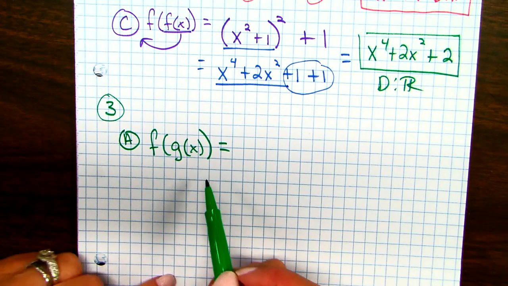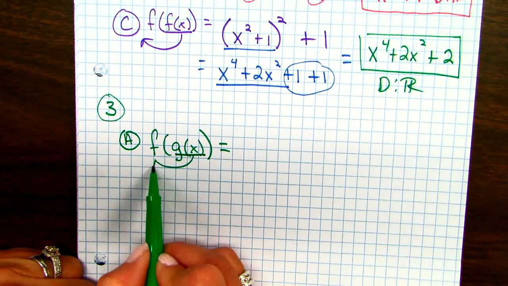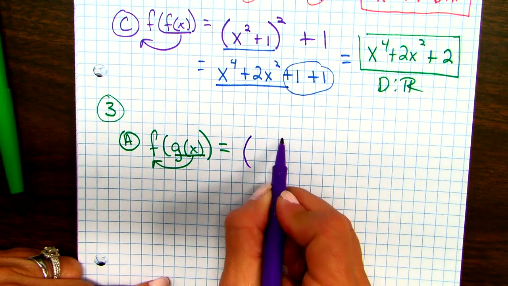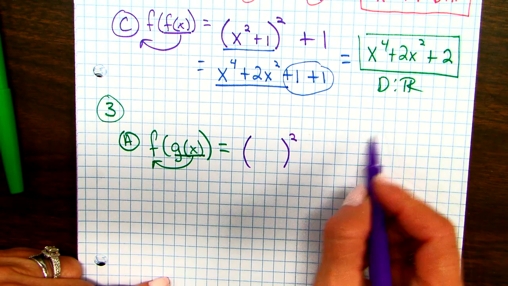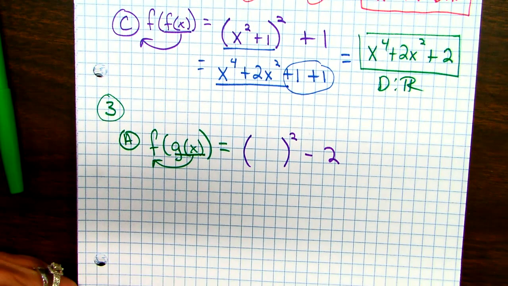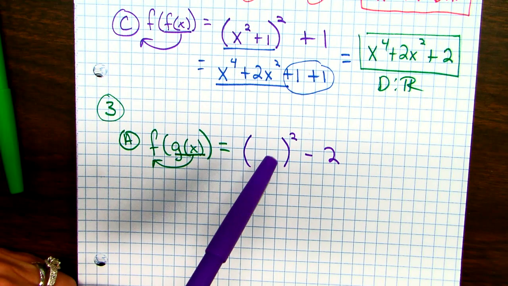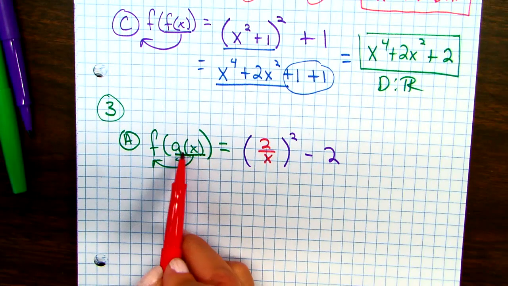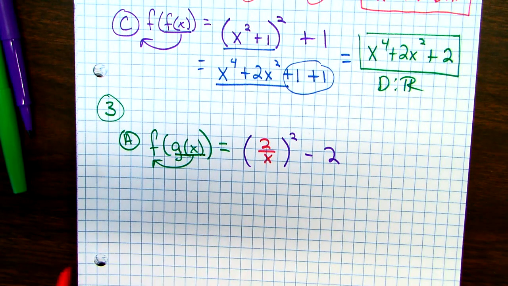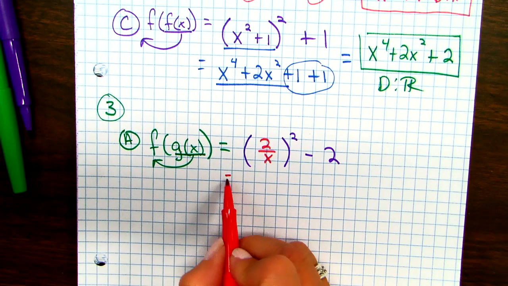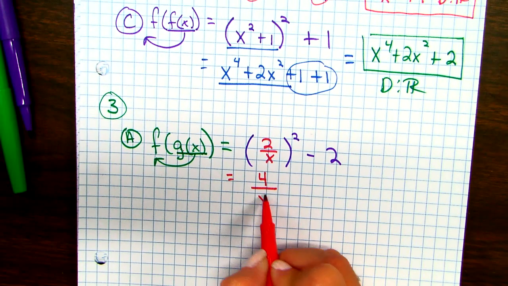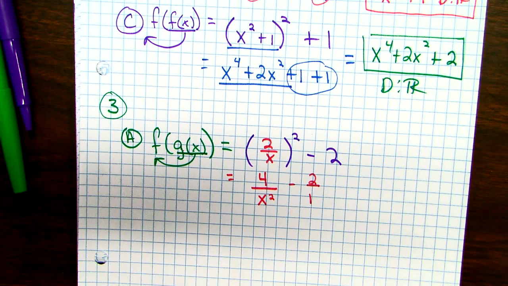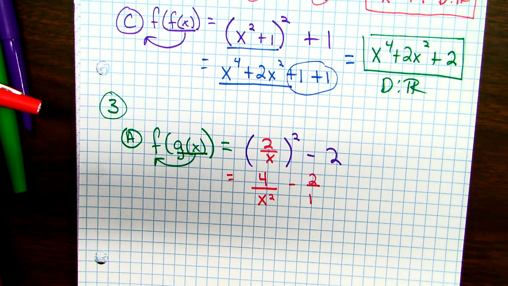Okay. So number 3, you're going to take g of x and plug it into f of x. So I'm going to take out that x. So this is f of x, right? And I'm going to plug in 2 over x in place of that x. So g of x is 2 over x, f of x. Okay? So square the numerator, square the denominator. And look, guys, if I wrote 2 as a fraction, it's like 2 over 1, right? So this is, again, where we need a common denominator.